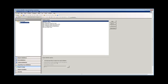I could export them to Excel if I wanted to do that, or publish them out to SharePoint, or email links off to the president or anybody else that would have access to it so they could see their data. I can also go a step further with that with report scheduling.